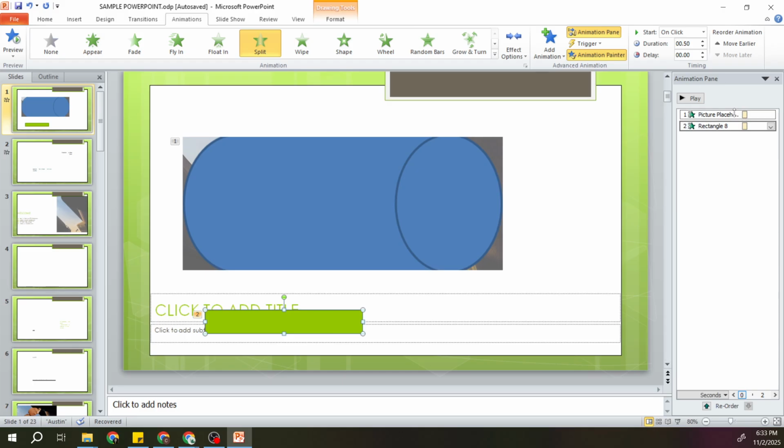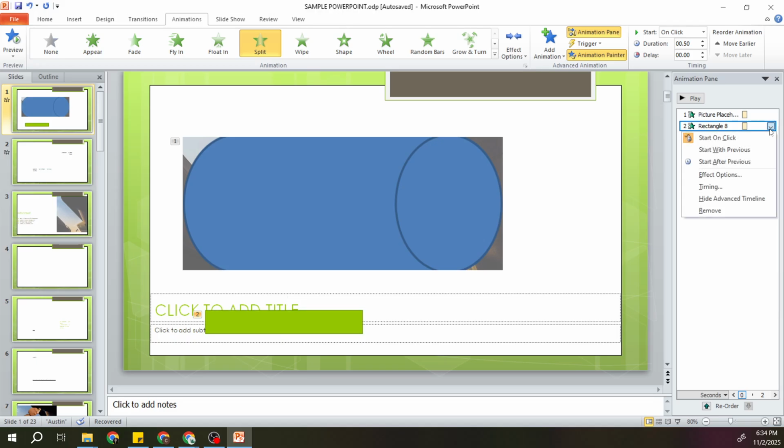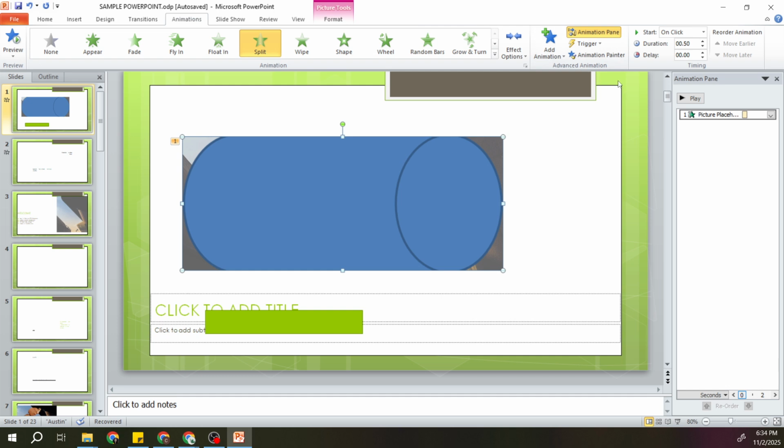However, if you have multiple objects that need the same animation applied, we'll approach it slightly differently. Instead, you're going to double-click the Animation Painter button. This will lock the function, allowing you to click on as many objects as you need across different slides. This method is perfect when you have a consistent animation effect that should transition through various parts of your presentation. As you move across your slides, just click each object you want to receive the animation.